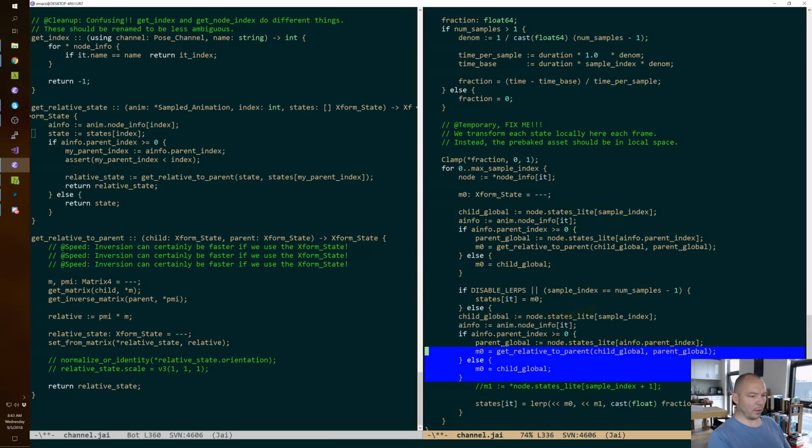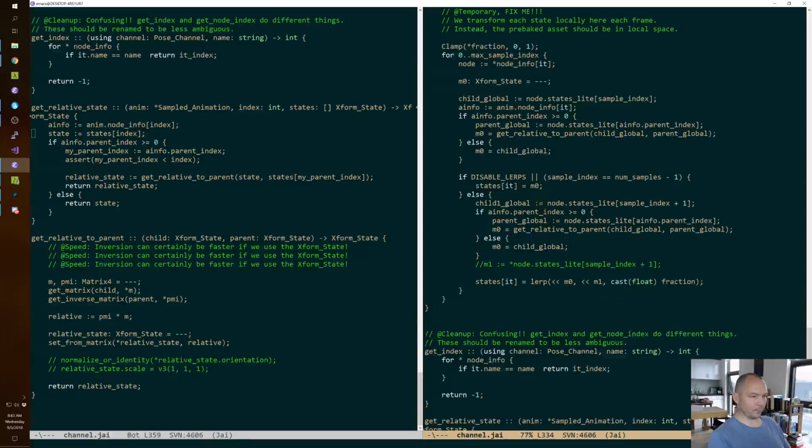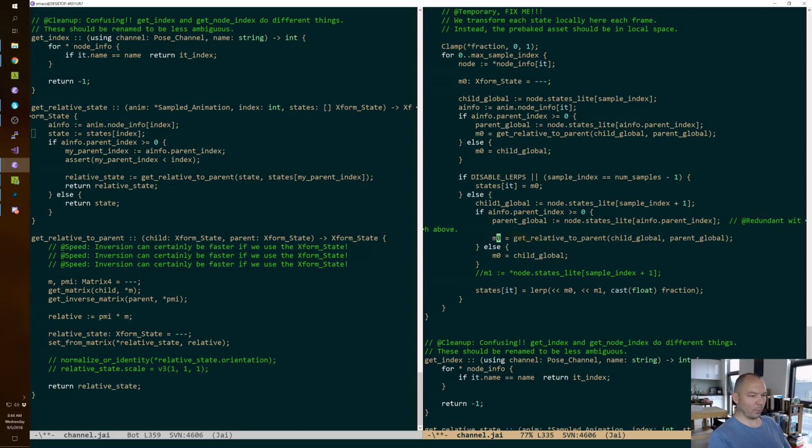We're going to say child 1 global. Now this hasn't changed. And we'll get parent global again, even though this is redundant with what's up above.